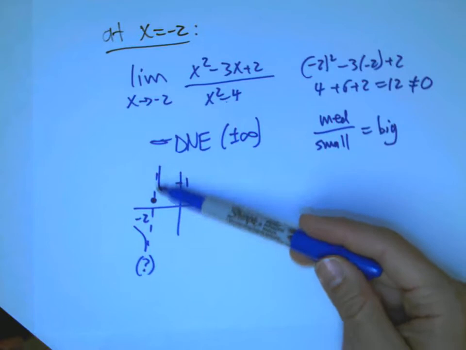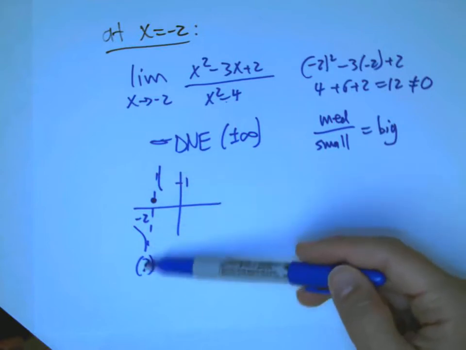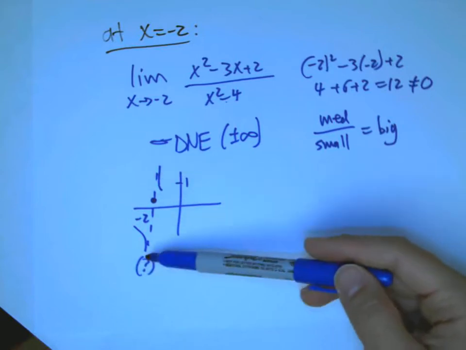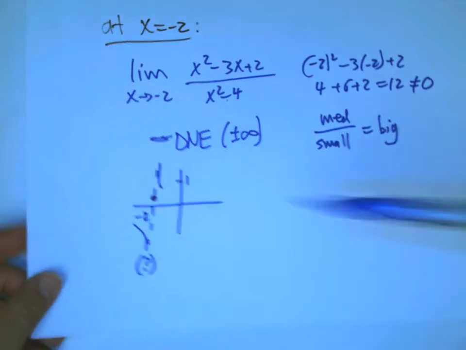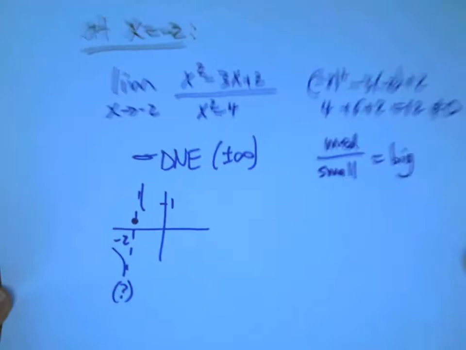In this case, that's totally irrelevant. It doesn't matter where we put that dot or even whether we put it in. It's still not going to be a continuous function there. An infinite discontinuity is not removable. It's not something you can fix by just putting a dot in. It's a very huge feature of a function that you can't just wish away.